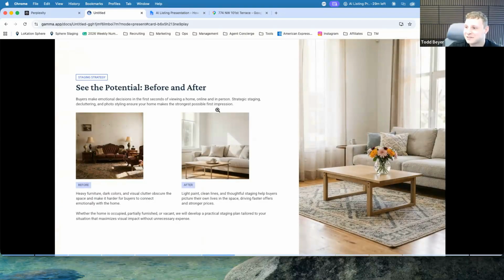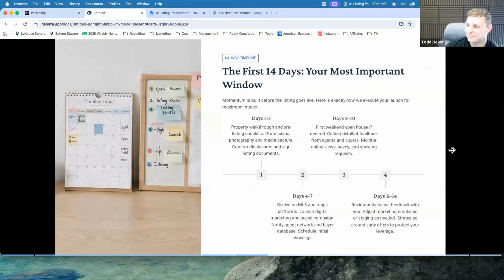Then, when it gets into virtual staging and things like that, some clear examples. Again, I would always recommend to verify the pictures before you send this off to a client, but you can swap these with whatever you would like. You can even swap it with older listings that you've represented. One thing I would do, if we're working in an area that we've sold in or in our farm, is tell Perplexity, I've sold at 123 Main Street. Make sure to work that into the slides and give some more details there.